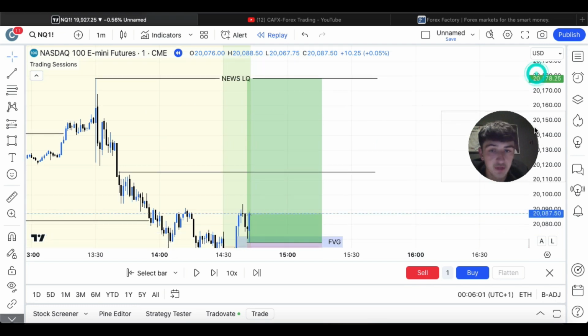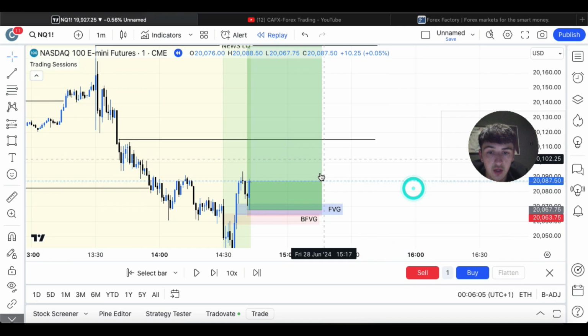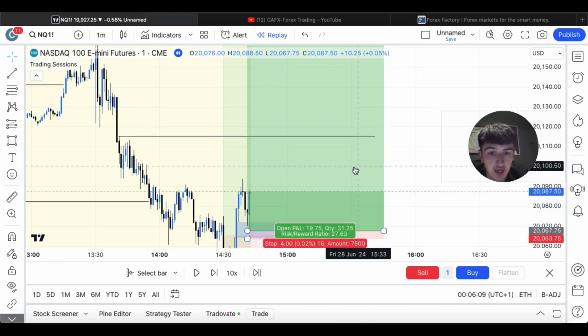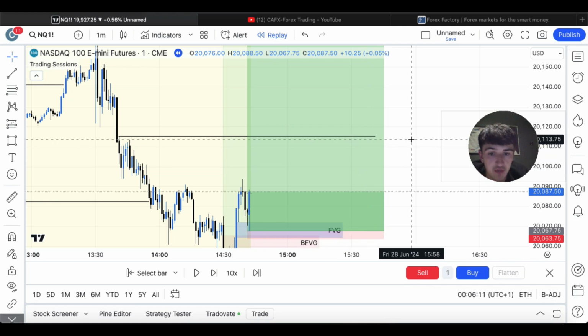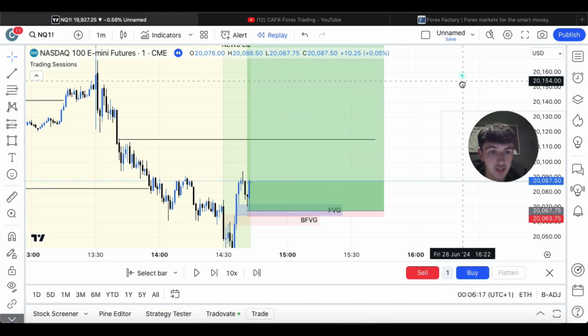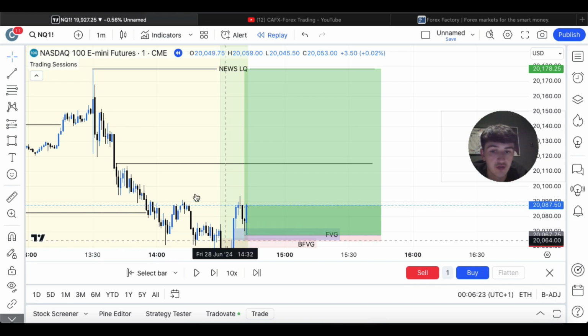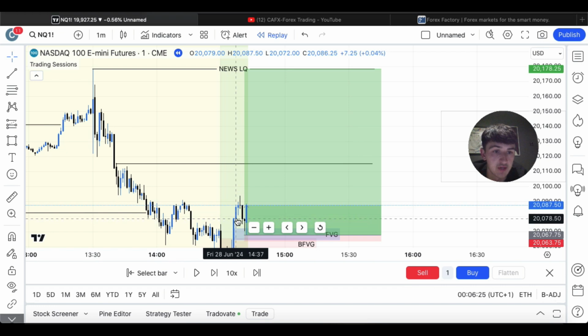So it depends if you have got a strong bias, and you're confident that it's going to pick you up in the market. Like if you look at this trade entry here, it's a 27 risk to reward, a 27 RR trade, which is absolutely ridiculous, absolutely ridiculous. Now I'm going to be honest, I did not enter from this silver bullet entry. I entered from that inversion fair value gap, so I got a 4.68 risk to reward.